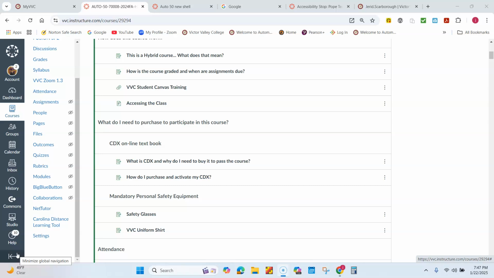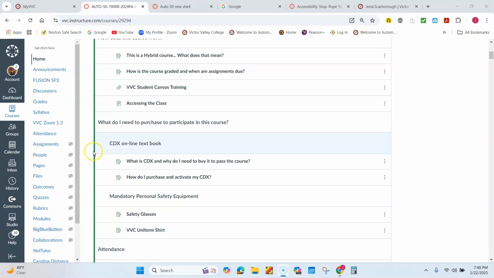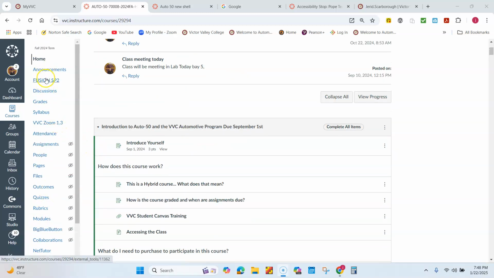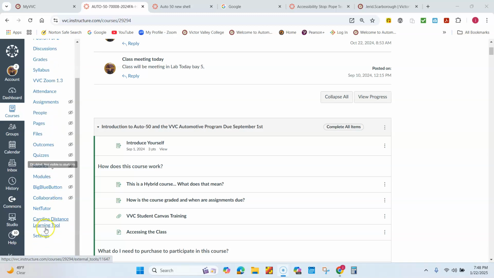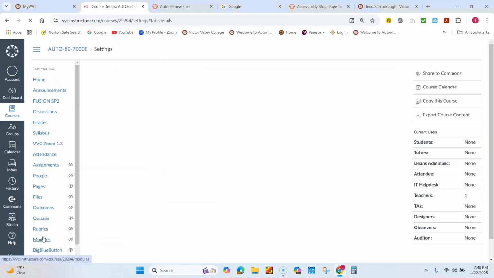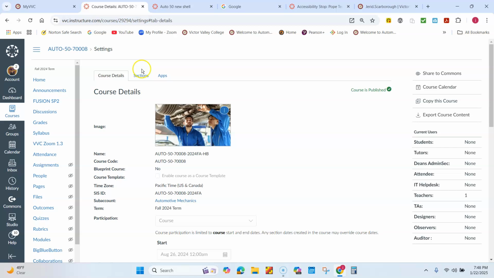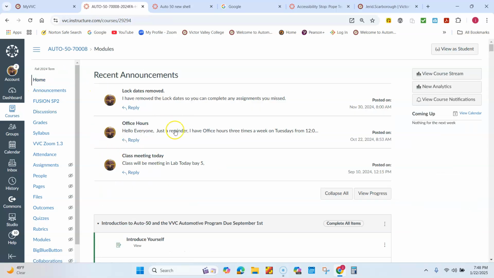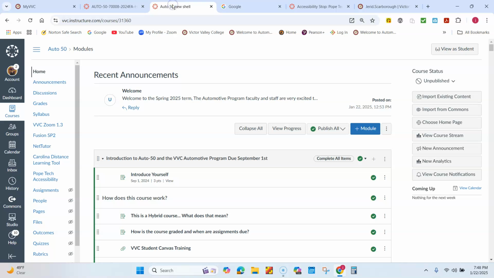I had a hard time getting it to work. I went in, this is a course I did just last fall, and it's not here. So I went into settings, and I believe because the course is already concluded, I don't have a navigation. But I do have the master copy that this course was made from, and it's right here. So this is essentially the same course. I just have started changing the dates.